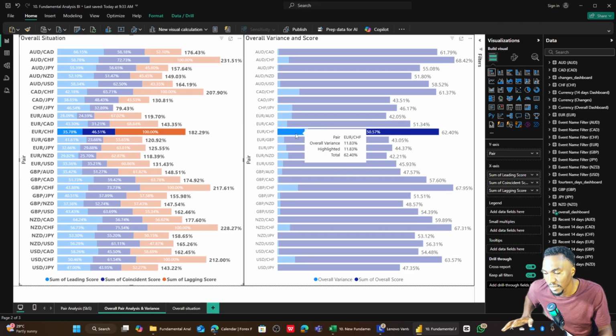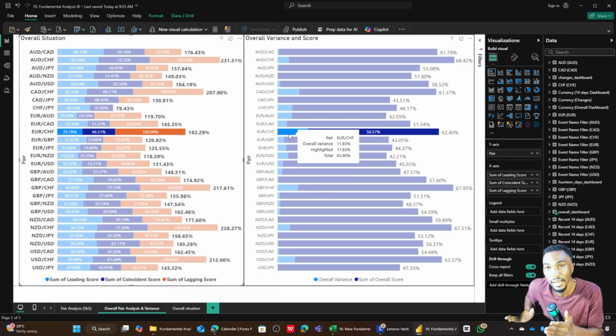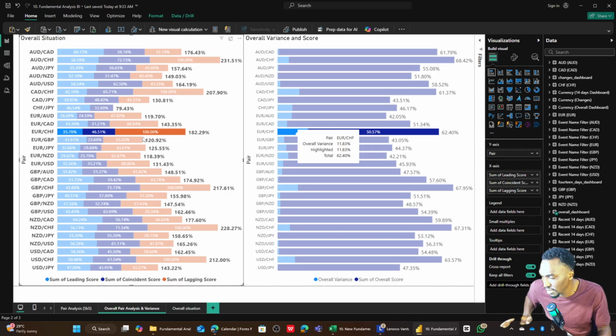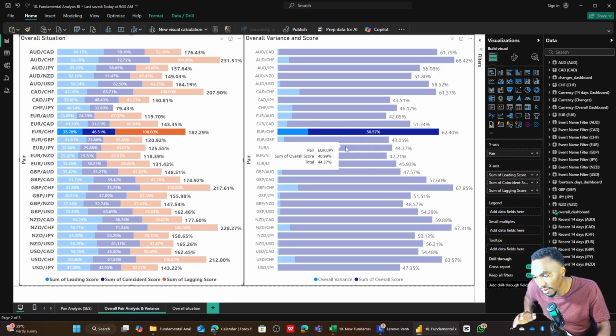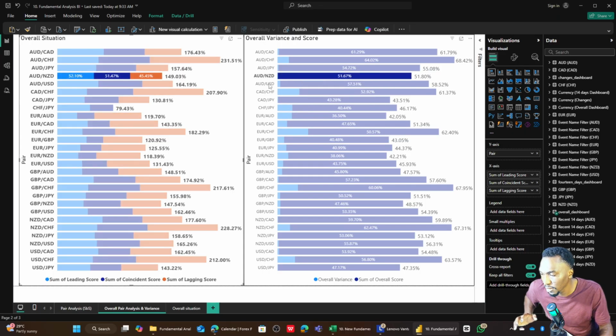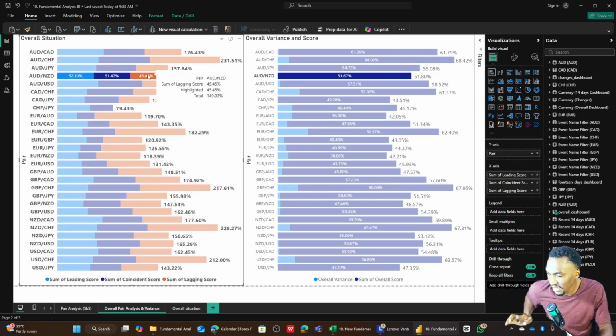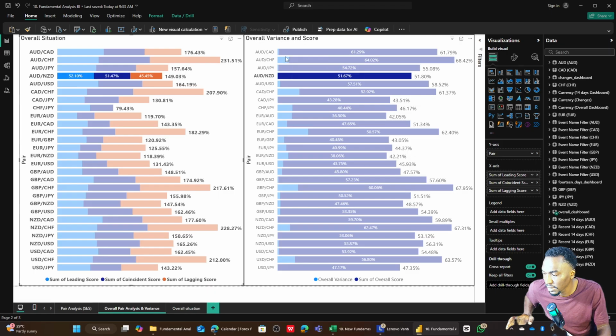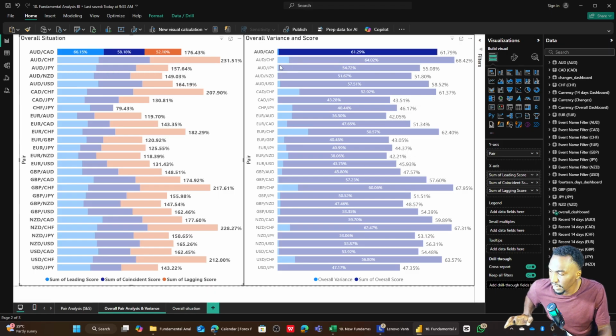Now, what does this variance mean? That variance means the degree to which all the information is in line with each other. Like in this case, you can see these two are bearish, this is bullish, and it's not in line. Compared with something like the Australian dollar, New Zealand dollar, where these two are both bullish, this is slightly bearish, but less bearish. Or you compare that with things like the Australian dollar, Canadian dollar, where you also see they are all bullish, meaning they are all leaning towards one side for the market.